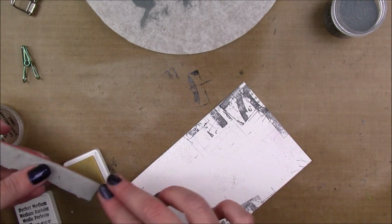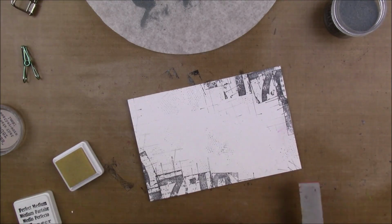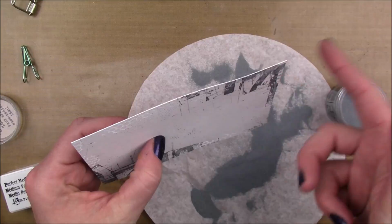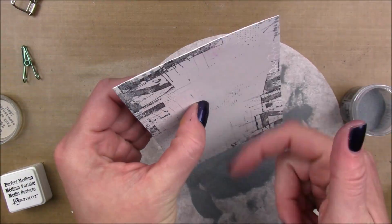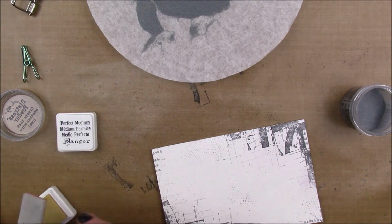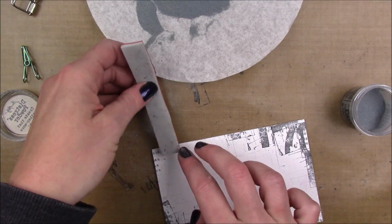When I did the first stamping and put the embossing powder down, I realized that I wanted more of the stamping. So I just added a little bit more stamping around there, covered that with my embossing powder, and then decided I wanted even more.